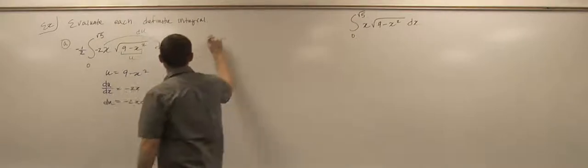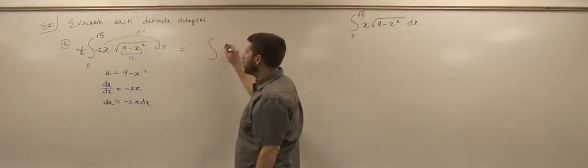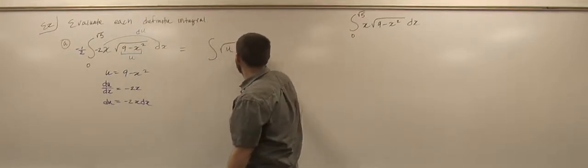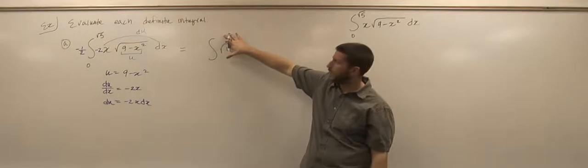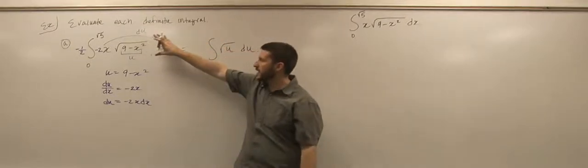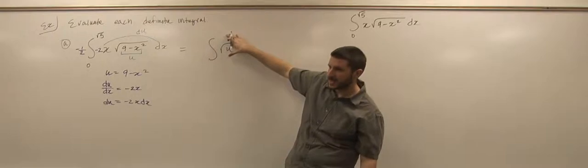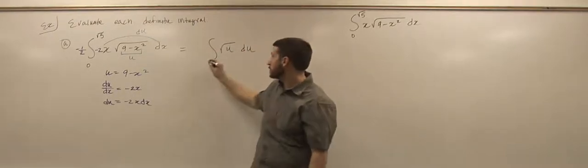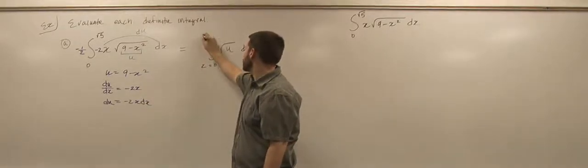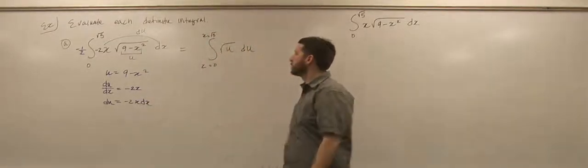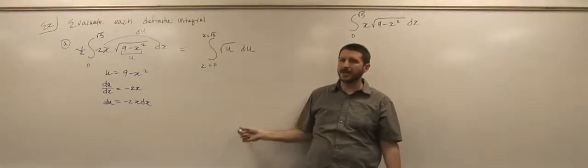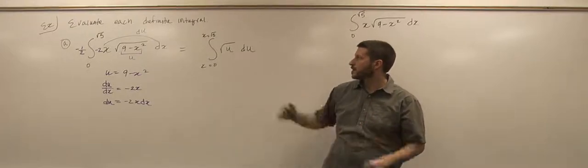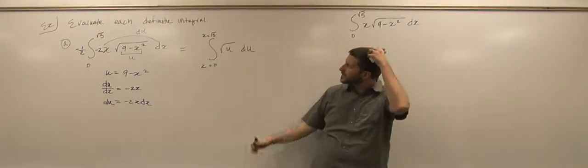So this will become the integral of root u du. Now I haven't put any limits. One method to do the definite integral is to keep the limits as x's and just don't evaluate them until you change back to x's. So to help me remember these are x limits, I'm just going to write x equals here. So I can't plug these in until I get back to x's in my integral. So I convert to u's, but I leave my limits as x's until I go back.